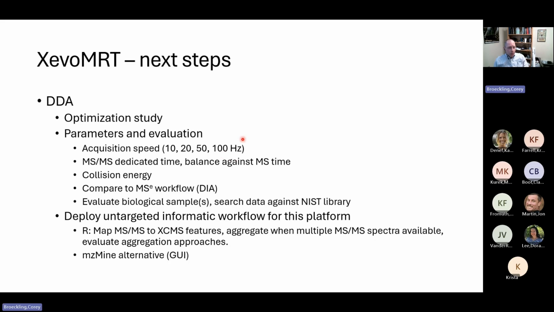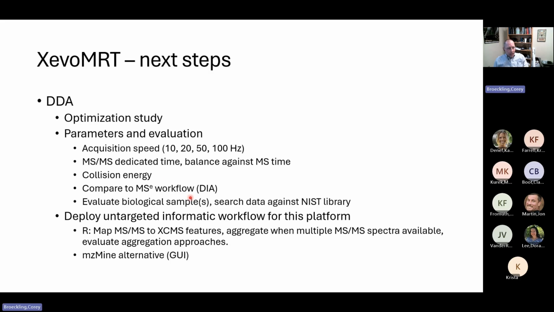And so we want to explore these in a little bit more detail with some real biological samples so that we can have some good base methods from which to start whenever any of you come to us with new sample requests. Another question we have is how much time can we dedicate to MS/MS if we also want to keep good MS data quality? Things like collision energy, what's the most appropriate value, does depend on the types of compounds, and this is more difficult to do generally, but it's something we need to explore as the collision cell is a little bit different than the one we've had in the past.